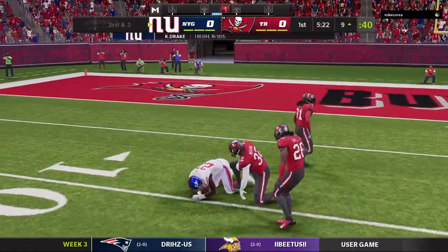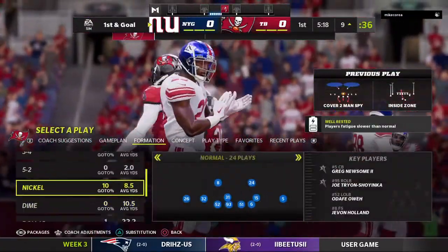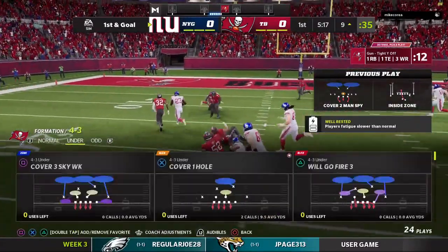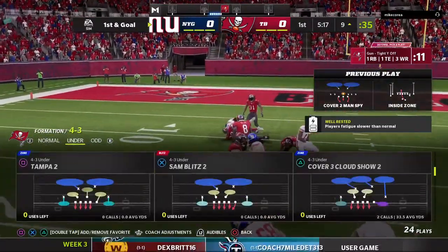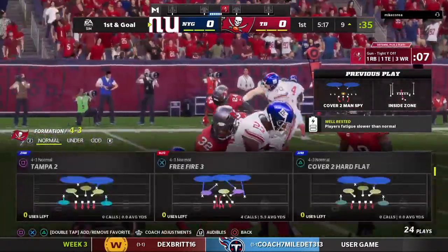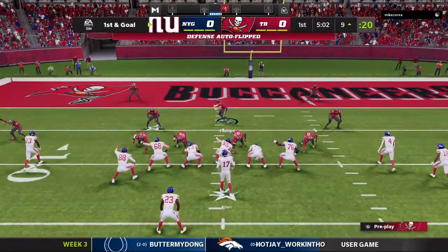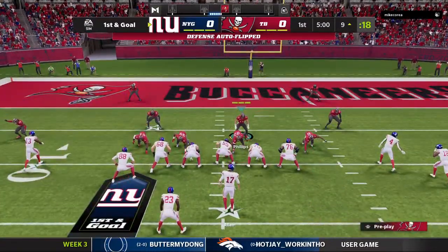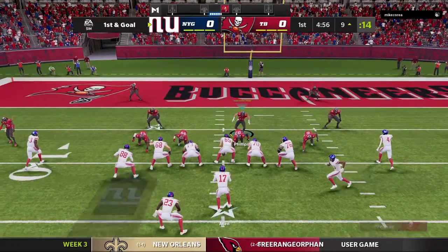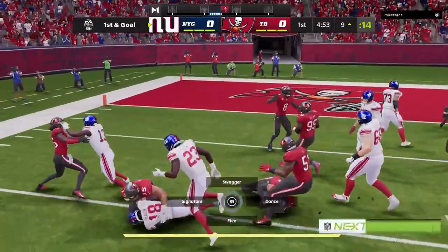And he gets it inside the 10 to the 9. They're able to convert on 3rd down, and that sets up a 1st and goal. Had a chance to maybe limit them to 3 if they could have gotten that stop there, but a new set of downs. And with a new set of downs, you got to take the mentality of the whole thing. Right now, everyone's looking at the offense and saying they've got the advantage. The best defenses just say, okay, new set of downs gives us another chance to make a play ourselves and maybe change things up. Now they run the sweep as Allen just pops this forward.